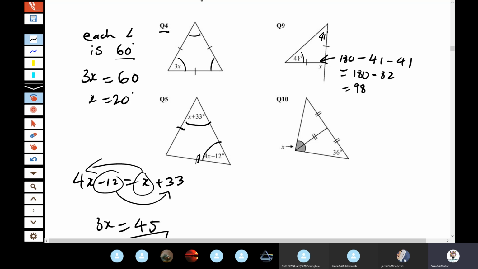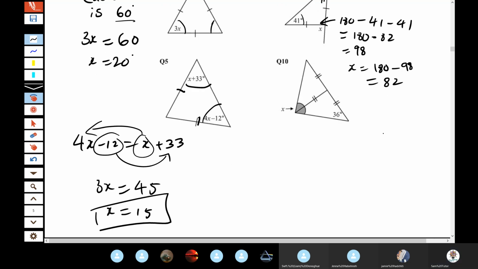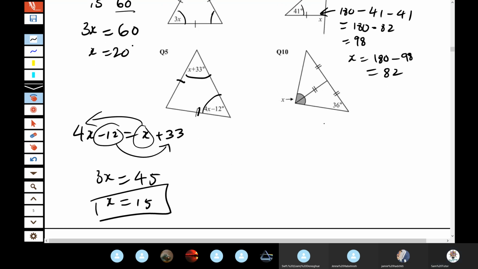So angle sum of a triangle. And then to find this one in here, x, it's a straight line again. 180 take away 98, which gets me back to 82. Well done for knowing the external angle, but I just thought I'll go through it this way for now. Question 10 looks complicated. Everyone usually goes, oh, I didn't get it, without even trying it. So again, start with something you know. You know these two are equal. That's 36.